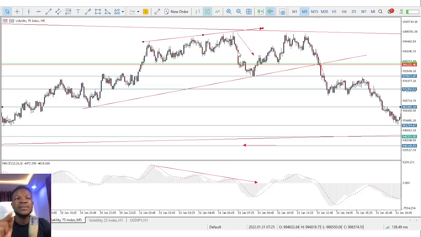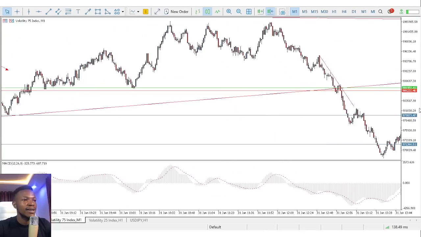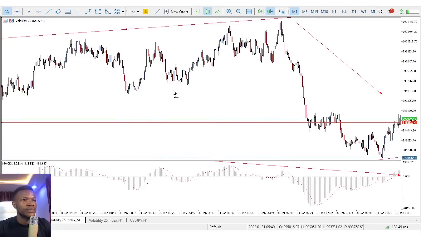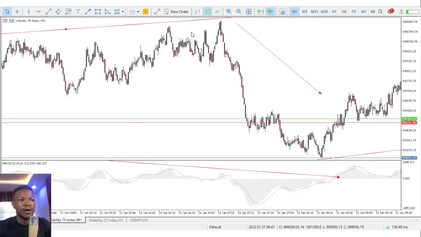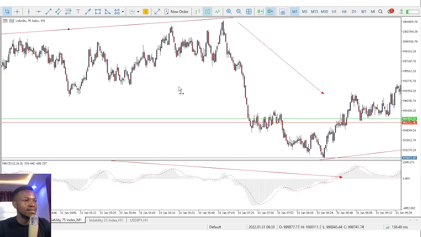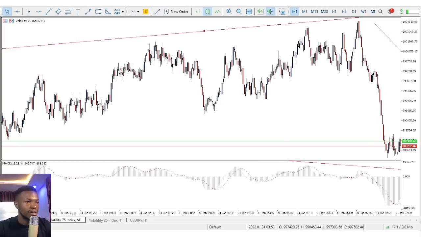Now, how do you get a better confirmation to enter this market? You're going to look at price on the 1-minute time frame. Let's go back to that zone, right? You're going to look out for price on the 1-minute time frame. This is it here. And you're looking for two candlestick patterns. Either you're looking for a pin bar that shows a rejection. Let's see how a pin bar looks. A pin bar is something like this. This one right here is a pin bar.